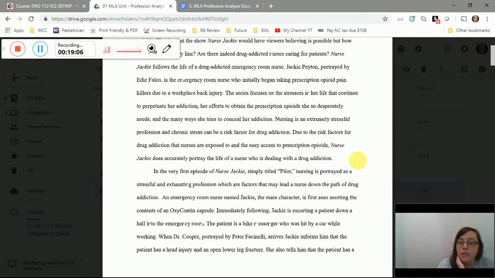So she's really focusing in her paper on the drug addiction component, and in her paper she explores even things like: would it be accurate for a nurse to have family and friends do an intervention? Does that necessarily cover the profession itself, or more so what it's like to be maybe a drug addict?